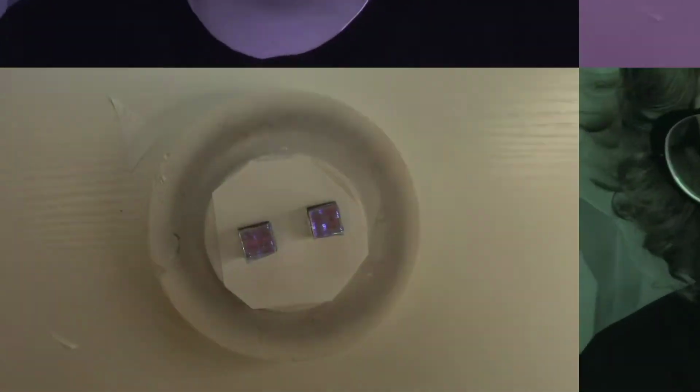My name is Ashley. Today I made these special earrings and I want to share how I made them in a microwave kiln using dichroic glass. Alright, so let's get to it.